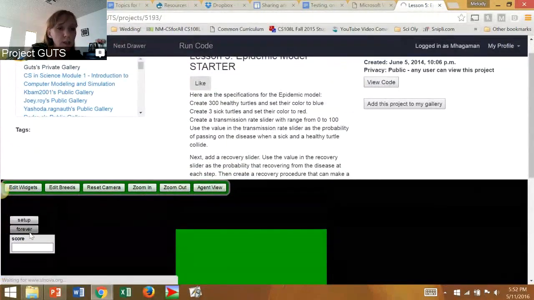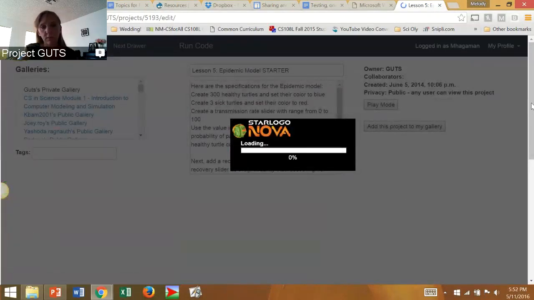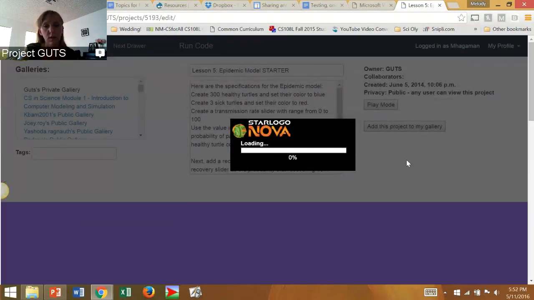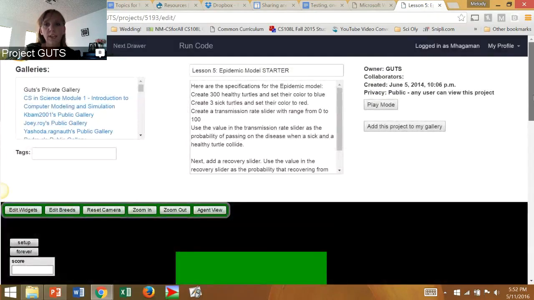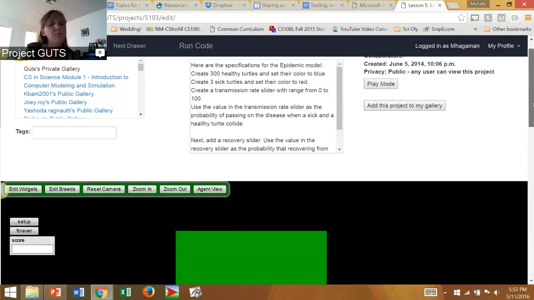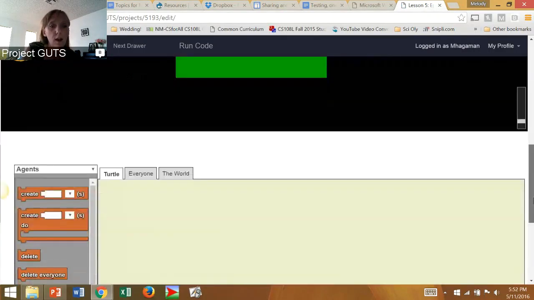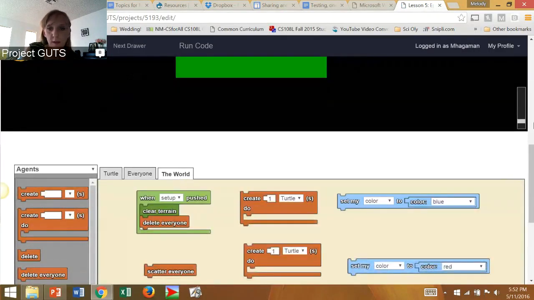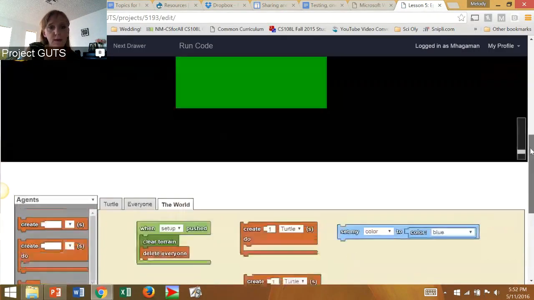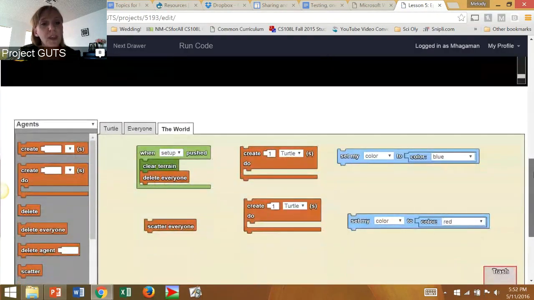Okay, so in our starter model, as it loads, we have blue and red turtles in this model. Oops, I should have opened my own model.